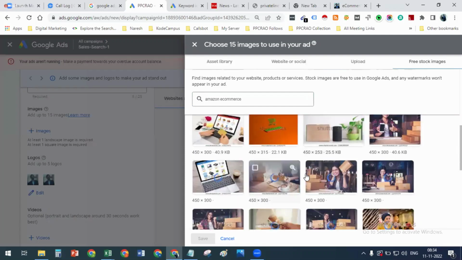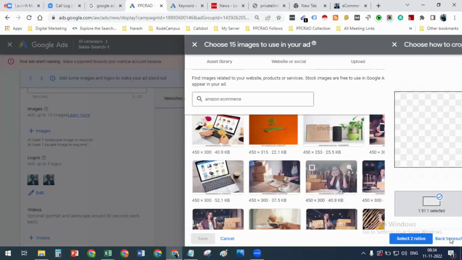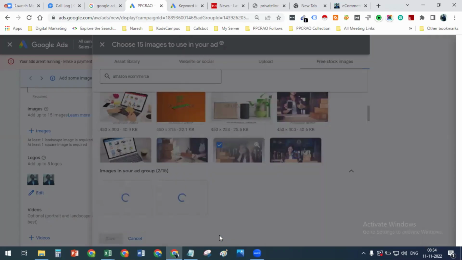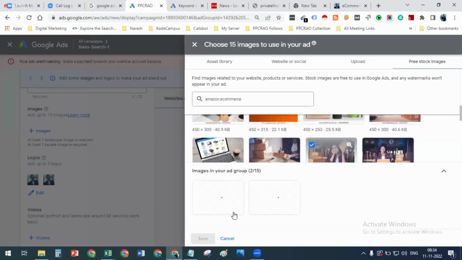Okay, as it is for the businesses, these boxes anyhow represent the Amazon only. So I am showing this. I'm selecting that image. So indirectly I'm targeting some Amazon, right?